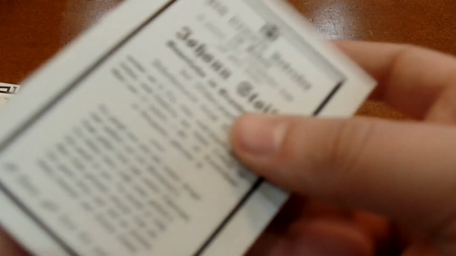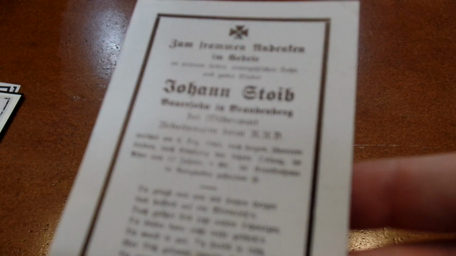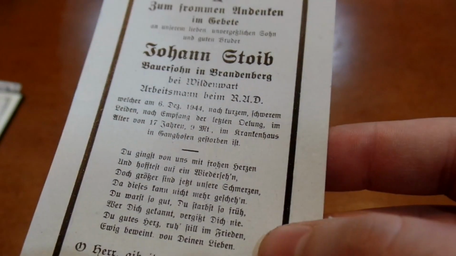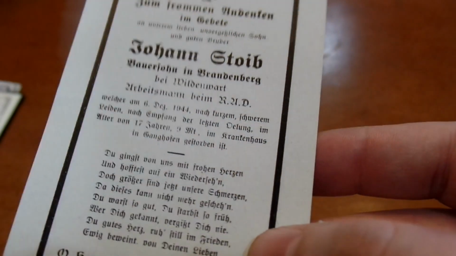And then the next card we have here is for Johann Stoyab, who was an Arbeitsmann in the RAD, and on December 6, 1944, died at the age of 17 years and 9 months in the Krankenhaus.